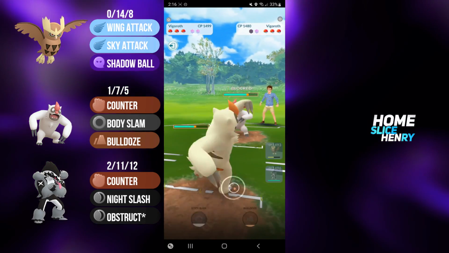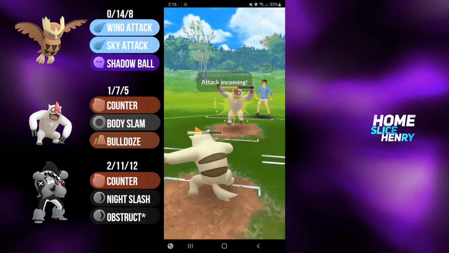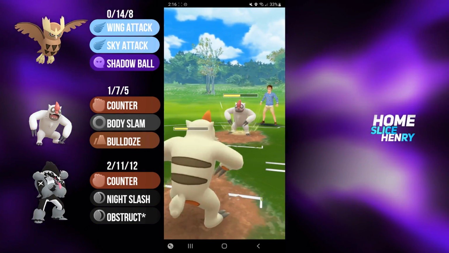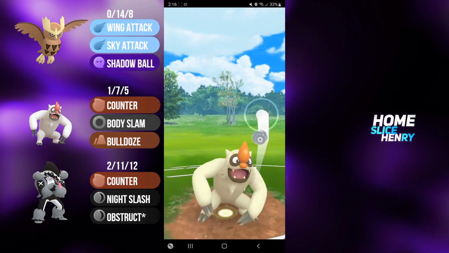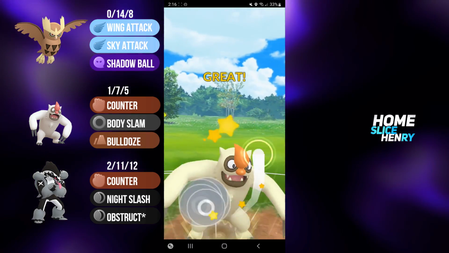I'm going to fire off a Body Slam, and I'm able to get a shield. That's quite nice. I do live a Body Slam from this range, so I am going to be letting that through. That's perfectly fine, and I'm going to fire off a last-second Body Slam of my own.